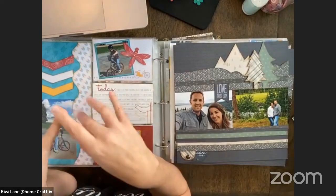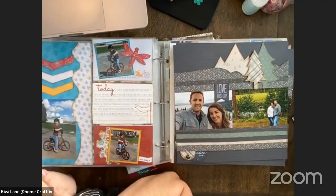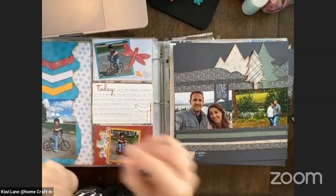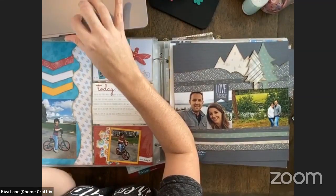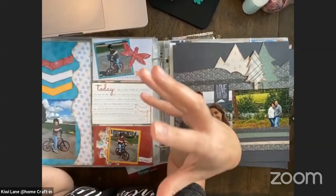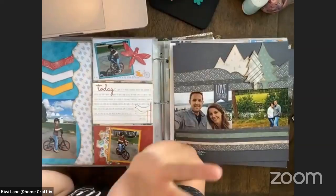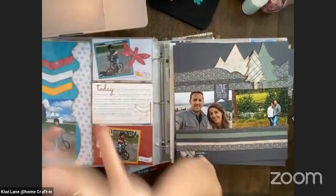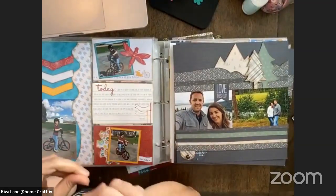I'll be sharing using some of the paper kits that we currently have in the shop that are on sale right now — only through tomorrow, I think tomorrow is the last day. So make sure if there's something that you love, take advantage of it, get it while you can, because that's kind of the curse of paper. When you see the really cute paper and it goes out of print, it's gone. But only if you have a use for it, because I'm a big believer in buy what you use and use what you buy.